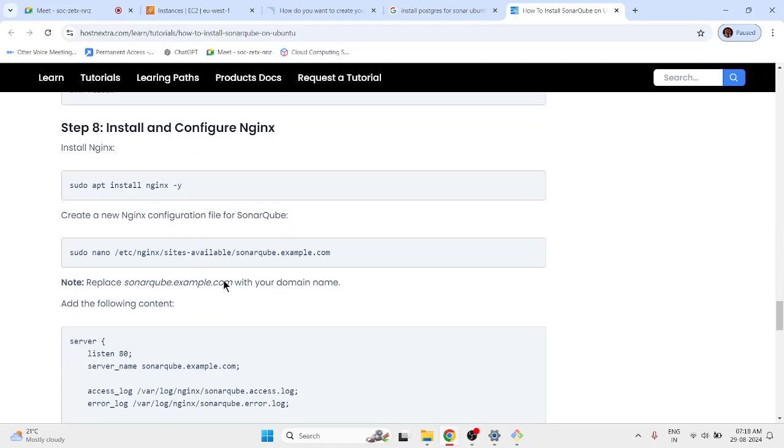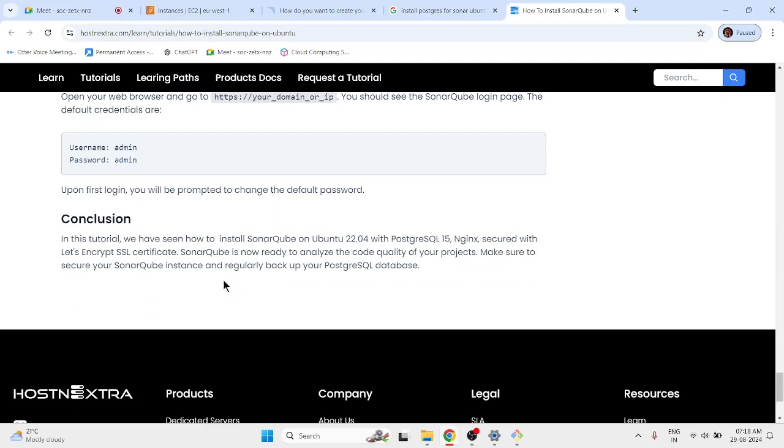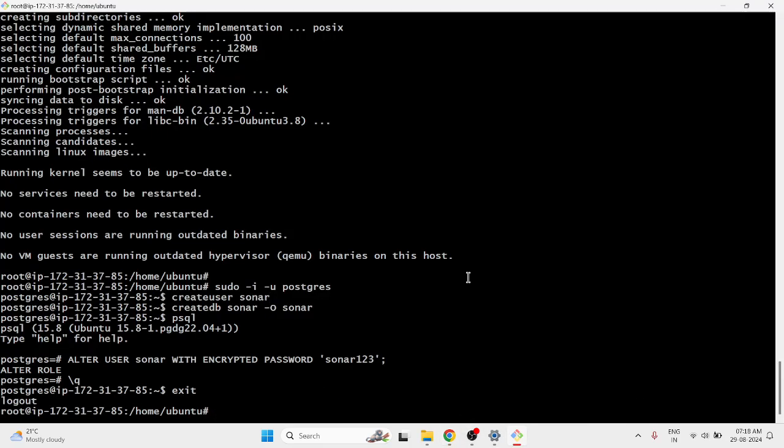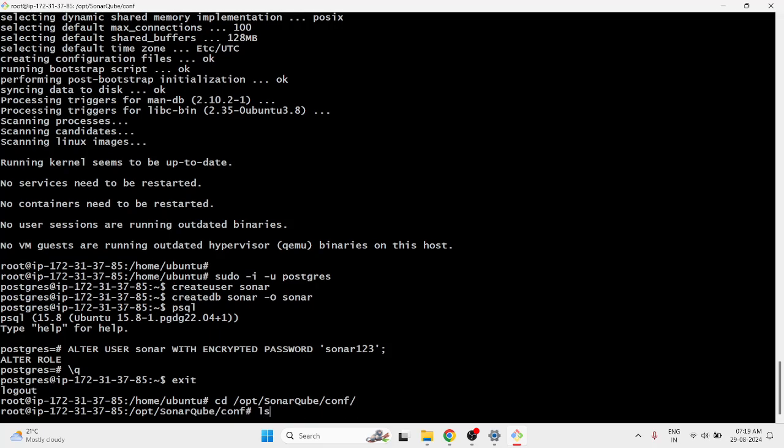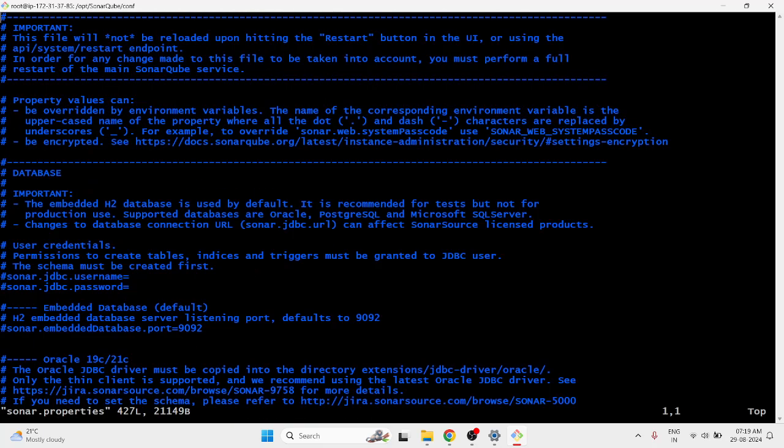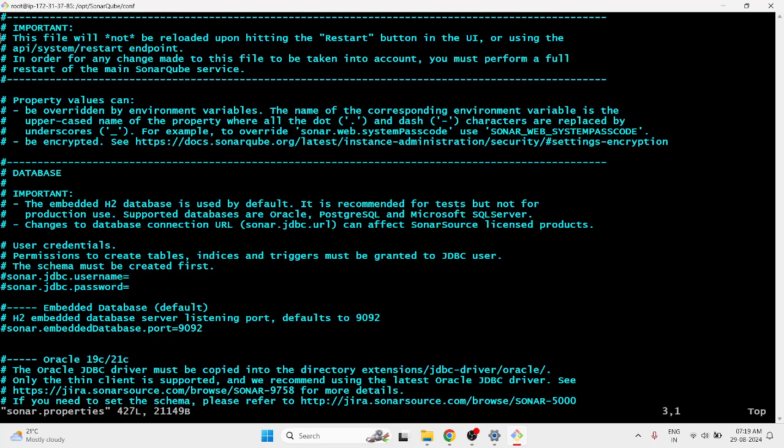The only next thing we have to change, you know what is that? You have to define these. We have to define all these DB details in the SonarQube configuration. Then only it will know, right? So let's mention it. In opt, conf, there is a file, obviously sonar.properties. Let's go to the database section, right at the starting you'll see.